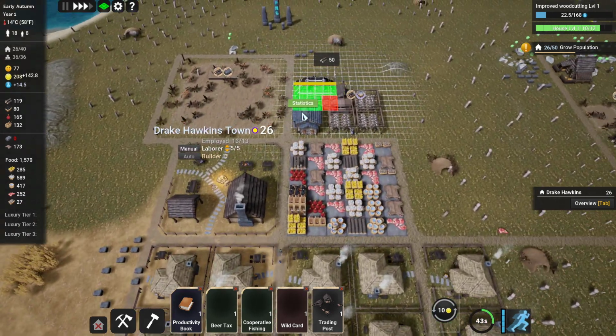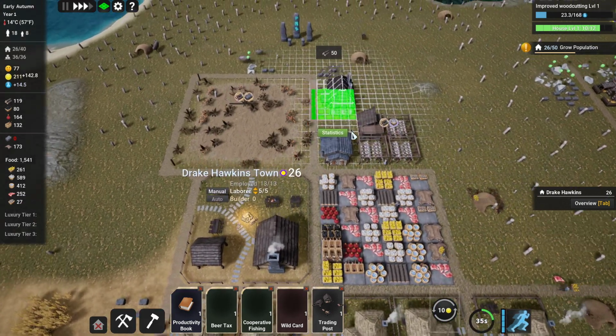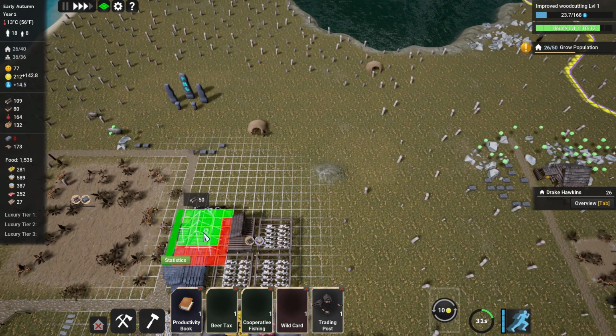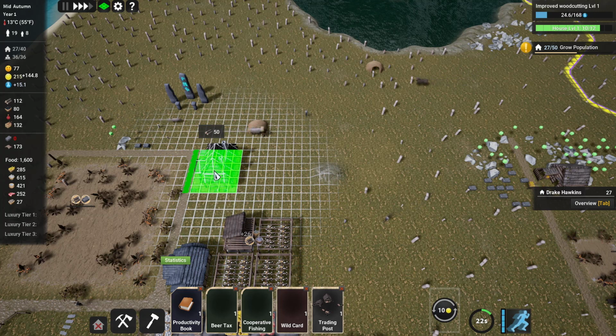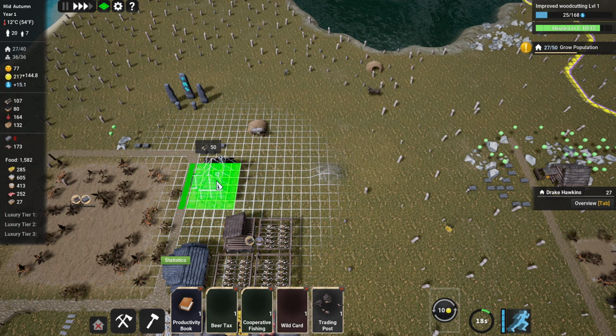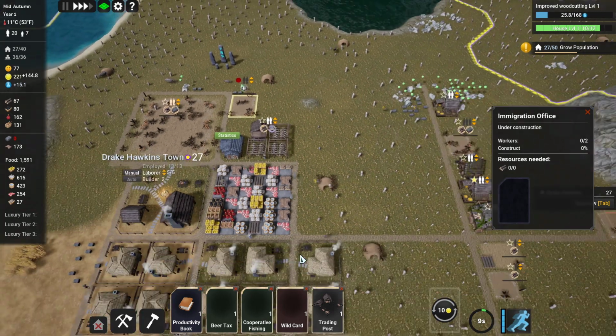The immigration office can go somewhere up here. Let's see. Can it fit in there? No. Okay. Is there anything going to fit in there? Probably not. Not sure what else we'd fit in there, so let's, I'll go like this. I'm not sure if that's a great spot for it. I'm actually going to shut that guy off for the moment.